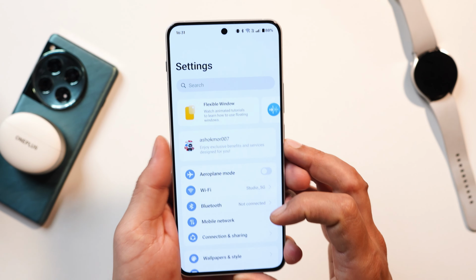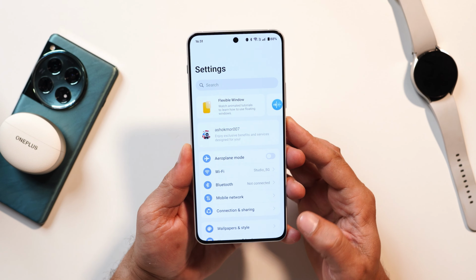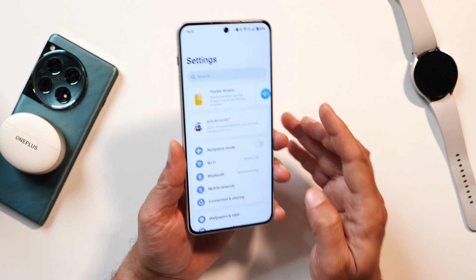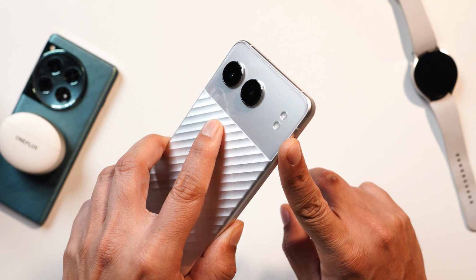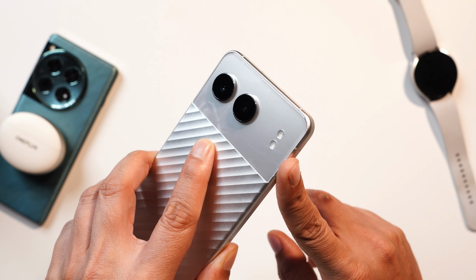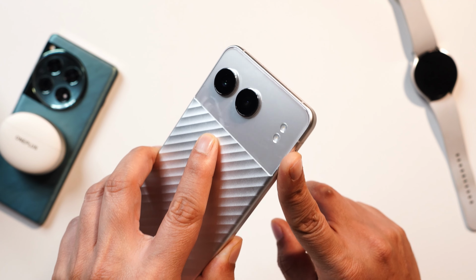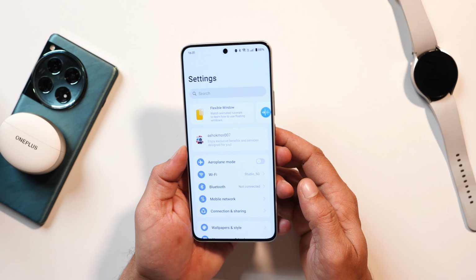So guys, this was the in-depth review of OnePlus Nord 4 running OxygenOS 14.1 build. And this latest build of OxygenOS 14.1 is actually good for OnePlus Nord 4. If you guys haven't updated or if you are waiting for my detailed review, then I would say it's a good to go update. So guys, as of now, only this much in this video.